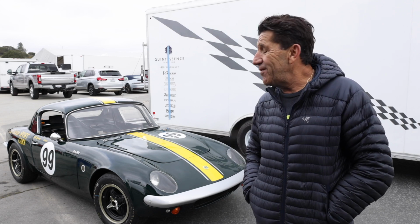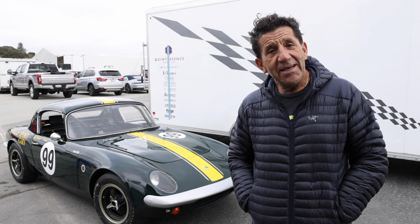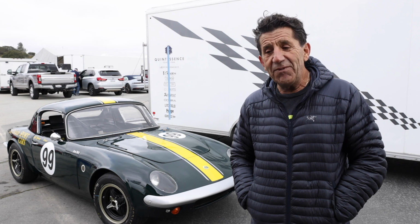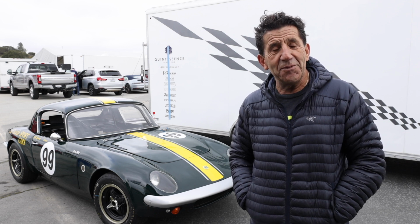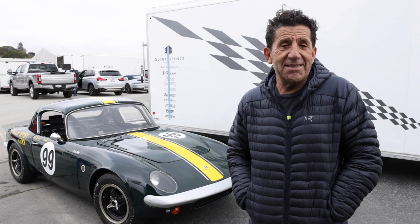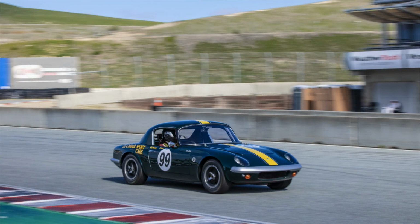And how long have you had it? This car I've had for about 10 years now, and I had another one before that, number 65, and before that I had the Gold Bug that was driven by Jim Clark. So this is my third one, and I just can't seem to get any other car. I've driven other cars, but I always go back to a 26R. And I've driven them since I've been racing.